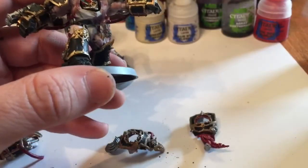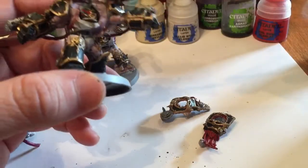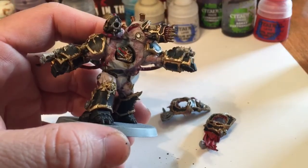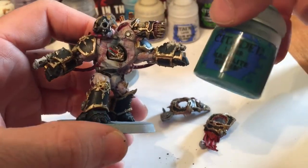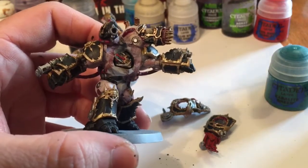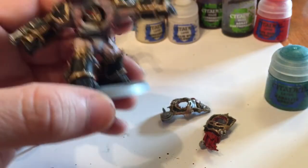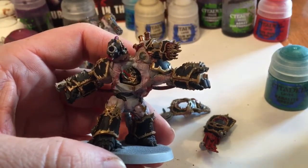So while we're waiting for our Nuln oil to dry, what we're going to do now is work on the plasma gun, or at least start that. So that's going to involve a little bit of Cabalite green, but really any dark green will do. And what you want to do is go over just the plasma gun area there. So we're going to do that now while we're waiting.